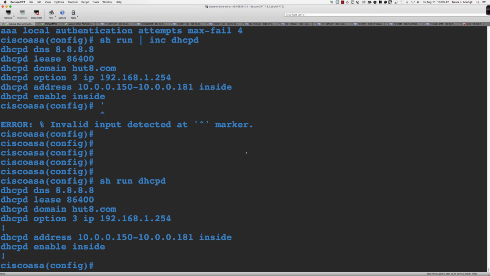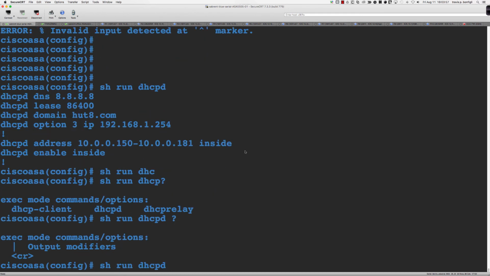Yeah, so is that default gateway setting going to cause an issue?